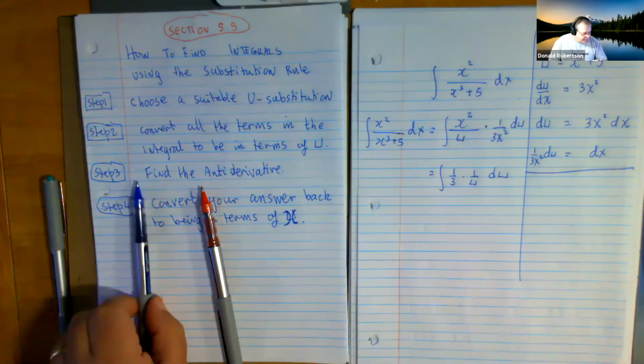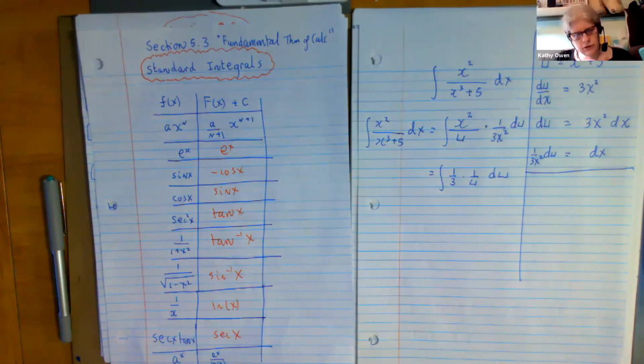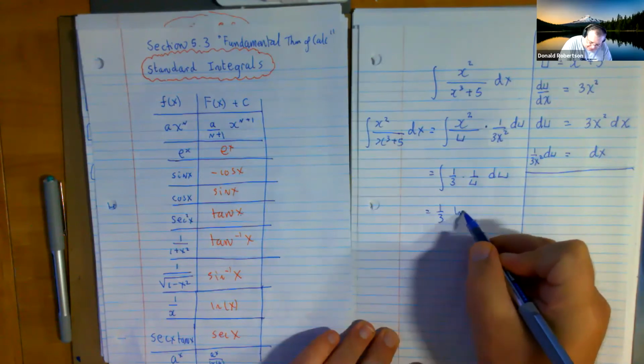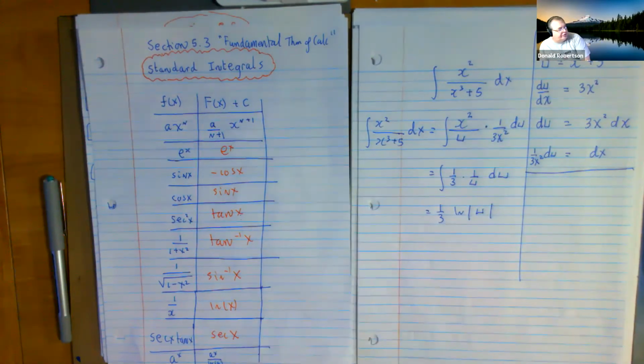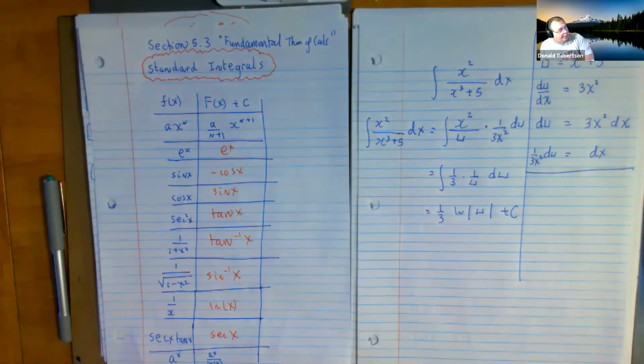What's the antiderivative of 1 over u? Natural log of u. Now, to keep the back of the book happy, will we stick an absolute value around it just so that they don't get annoyed at us? Because when you type the answer in, it seems, because I had a look at some of their solutions, that they do that. Oh, and by the way, sometimes they don't, which really annoys me. If they're going to do it, just do it all the time. And if you're not going to do it, then just not do it any of the time. But this, sometimes you do it and sometimes you don't, is really a bit of a nuisance. And I think I know why they can sometimes avoid it, but I don't think it's worth the effort.